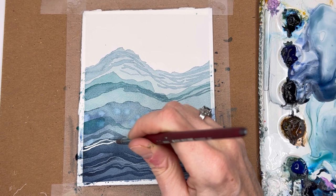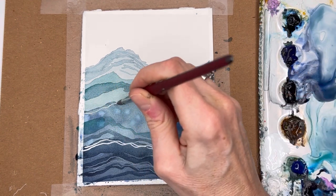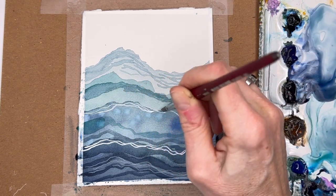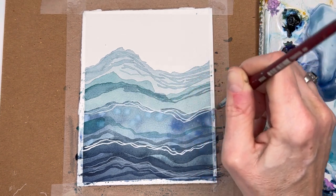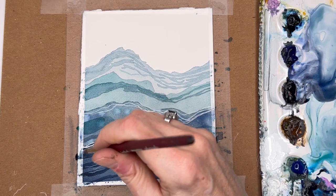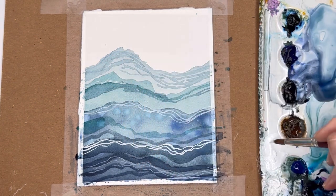another wiggle, connecting and touching and hitting that one, bending down, going back. But it's kind of on the top of that wave part that we made. So it's kind of like a white cap. Make a few little straggly lines connecting. If that makes any sense. Don't do all the things like we did before. It's just kind of on the top of that wave. Tippy top. So on each little area on the top.